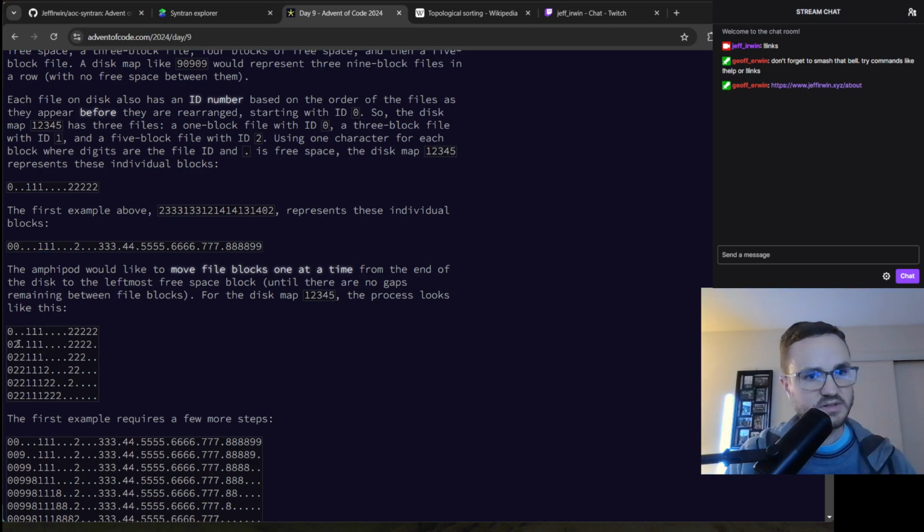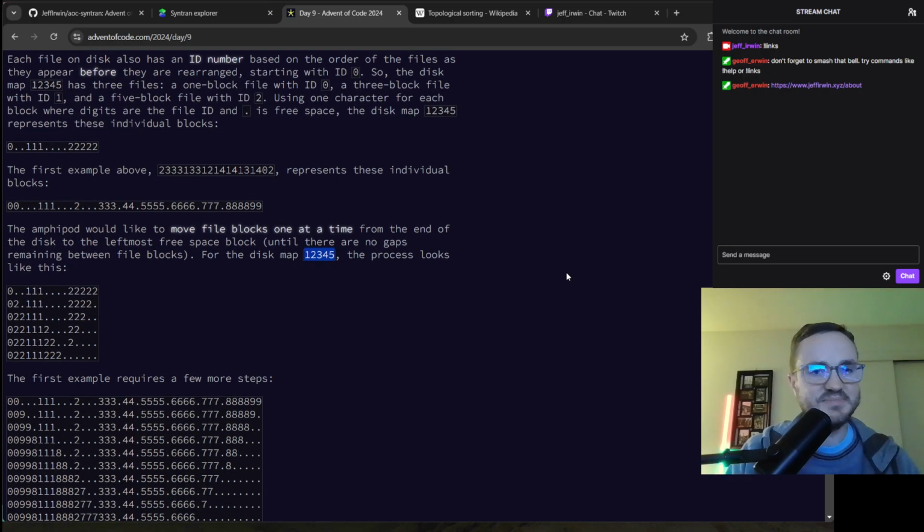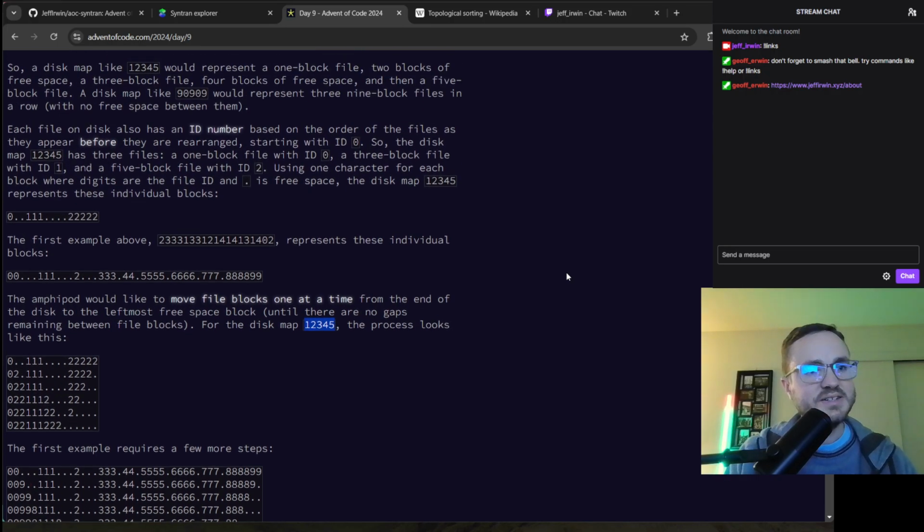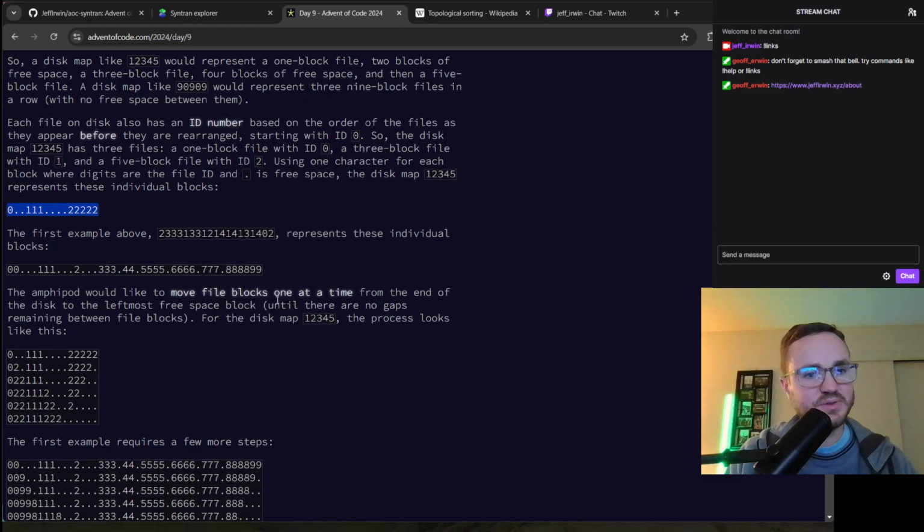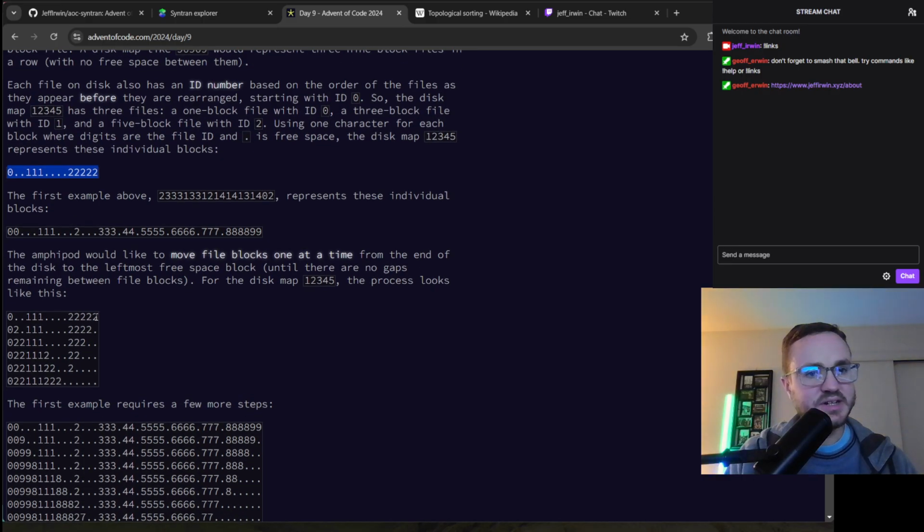Where did this... What is 2? 0. What? Okay, we keep flip-flopping between two different examples. That makes this kind of difficult. So that's this one. What is 2? Oh, so you take this block from the end. From the end. Okay.